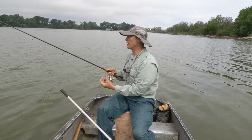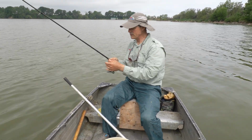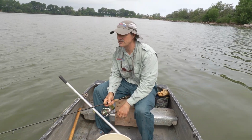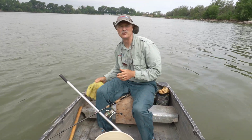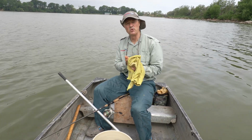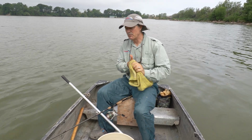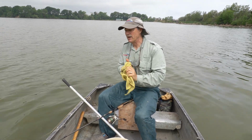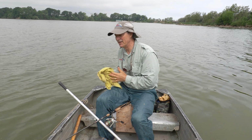All right, well, that didn't take long. Where there's one, there's more. And that was a decent size. For that size channel cat, I'm gonna say that size 3 bait pocket is absolutely perfect. Not that a bigger fish won't take it, but for those smaller fish, you definitely wanna use a smaller bait pocket. Okay, well, that took about 2 minutes.